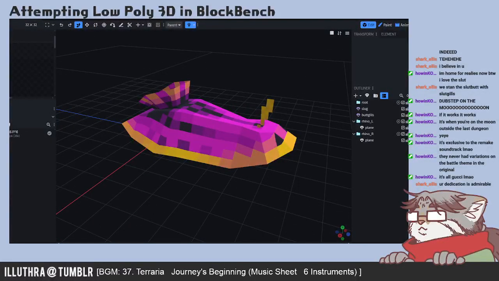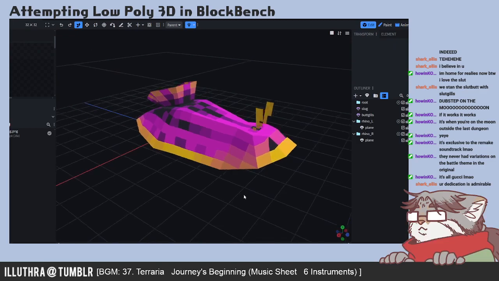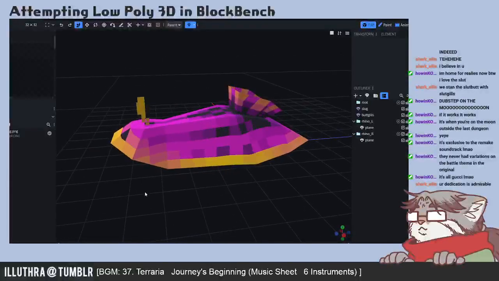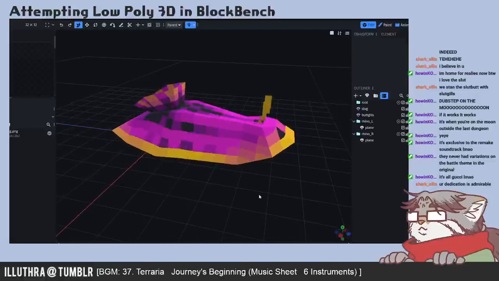I don't like that collection of pixels right there. Let's put that... Where's my transition point? Here it is.